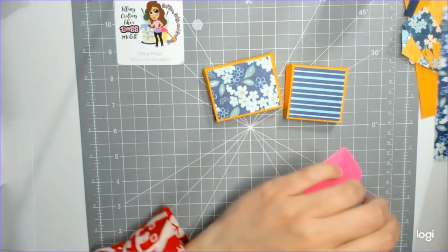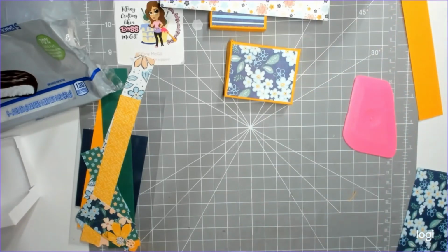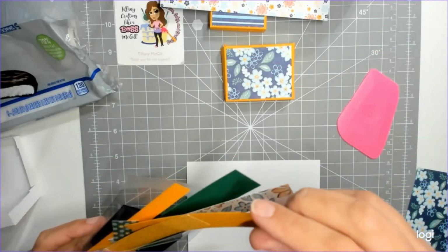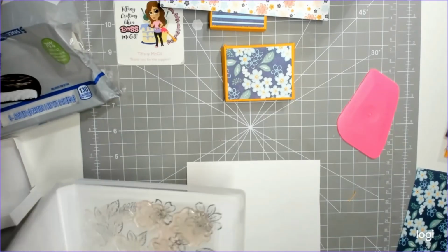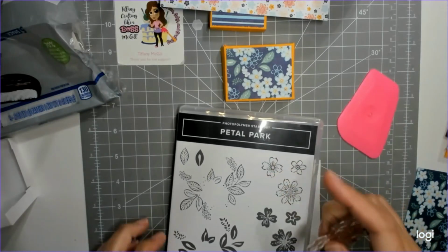Okay. Alright, so let's go ahead and we're going to stamp and punch some flowers and get them together. Okay, I decided that I do want some belly band on this one, and I'm going to use that piece of paper. This one I don't know yet. We'll find out together when I do it. Alright, I do know I want to use two color combinations that I've already used. I punched flowers, and so I'm using this outline set right here.